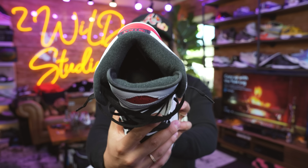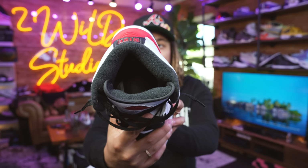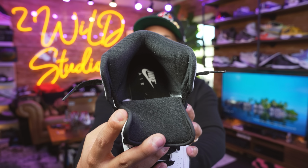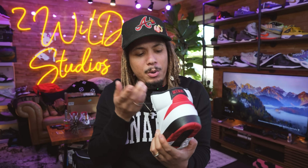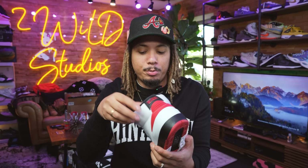There's a lot of cushioning also on the ankle, as you can see. Looks like a Pillsbury Doughboy stomach right there. Maybe a Pillsbury Doughboy's... Never mind. Keep my mind out the gutter. There's also the Nike Air on the inside, on the insole. The tongue itself is a very nice, I wouldn't say almost like a fleece material, but it's probably just standard cotton. But it feels almost like a fleece jacket. Very nice, plush, and promising for the most part.